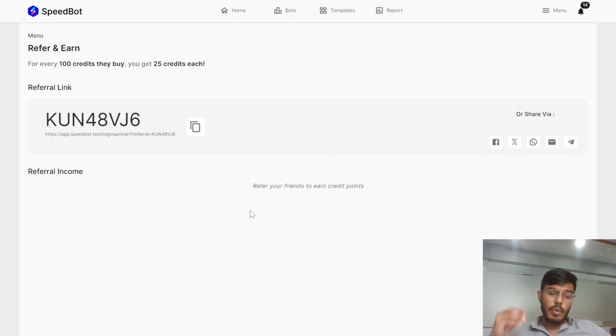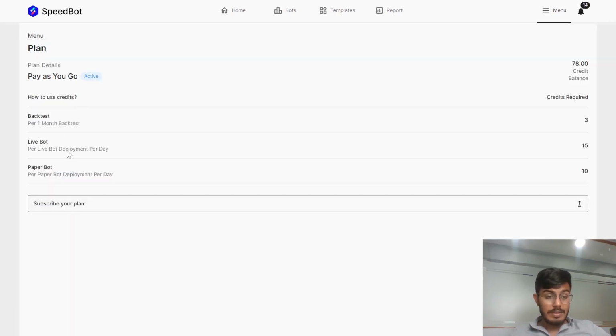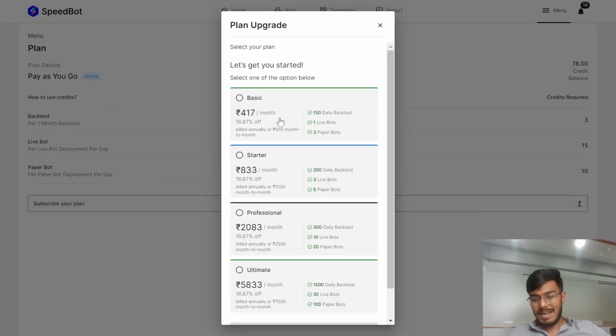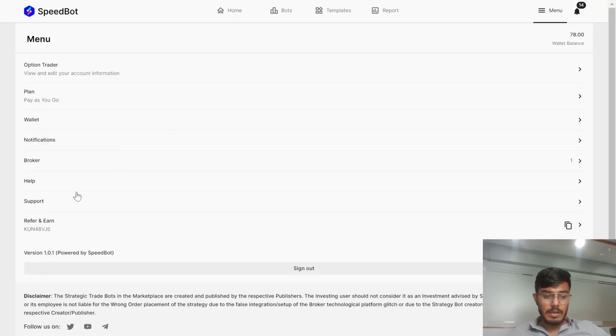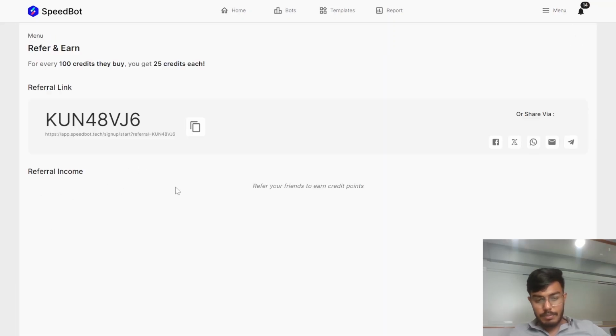Once they sign up using this particular code, whatever plans they purchase, whether the wallet based plan or the subscription based plan, you'll be able to see it. Let us say they purchase a 500 rupees plan. Then you'll be able to see that they have purchased the 500 rupees plan, and 25% of that comes to around 125 rupees, which you'll see over here.